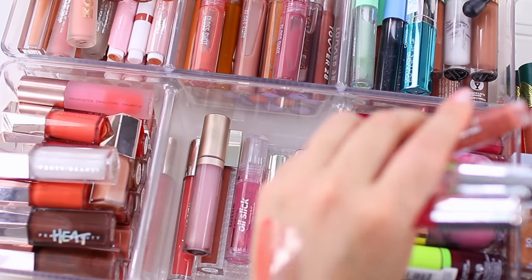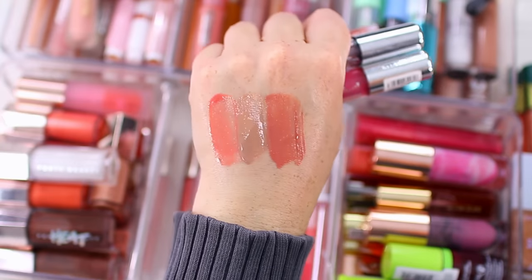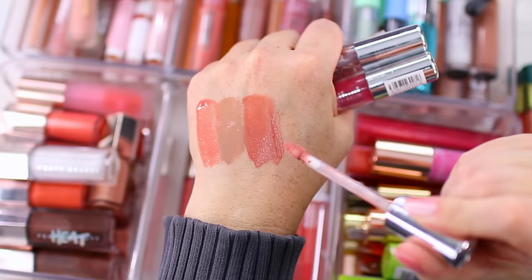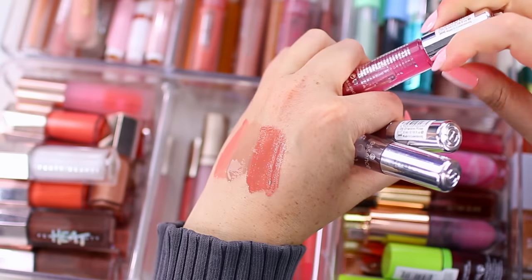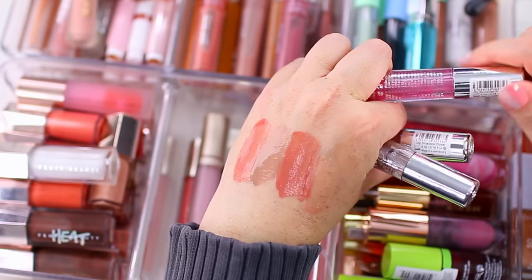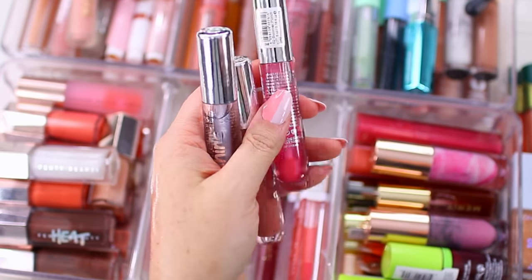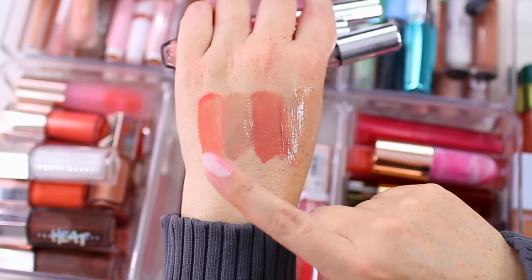The Extreme Shine Volume Lip Glosses work well enough — I wouldn't say they're anything spectacular. Some have a little bit more pigment than others. On the lips, the Extreme Care formula lasts longer while this one tends to wear off a bit quicker. They're not bad at all — I think they're around three or four dollars. It's a nice formula to wear over a lip liner or lipstick because it's not sticky. Really shiny and pretty, but not the most long-lasting, and they do have a little bit of a sweet chemical taste that's pretty noticeable. If you don't like that, I would skip them, but you really can't go wrong with either formula.